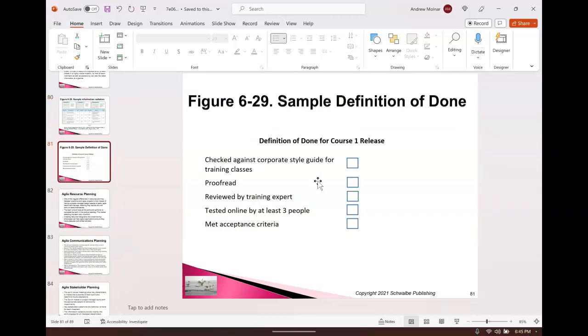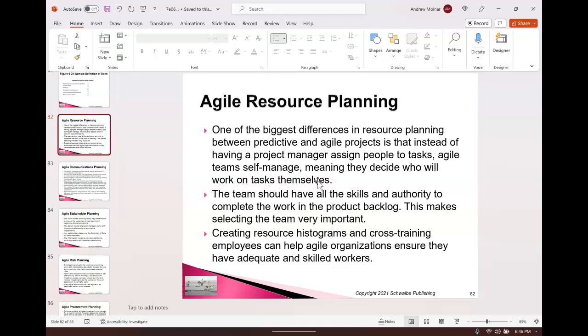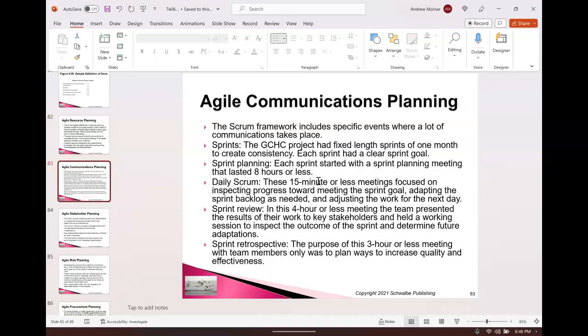Here is a sample definition of done. Can you check these boxes, right, before a release, say, of software? Of course, in agile, you want to consider resource planning as well. Normally, the teams are 7 to 10 people, so they're limited. They should be co-located, working with each other in the same space all the time, because they have to be collaborative. It's change driven. It's happening on the fly. It's delighting the customer. Where in predictive, I know where I want to be and I've planned it out. I don't need that sort of thing.